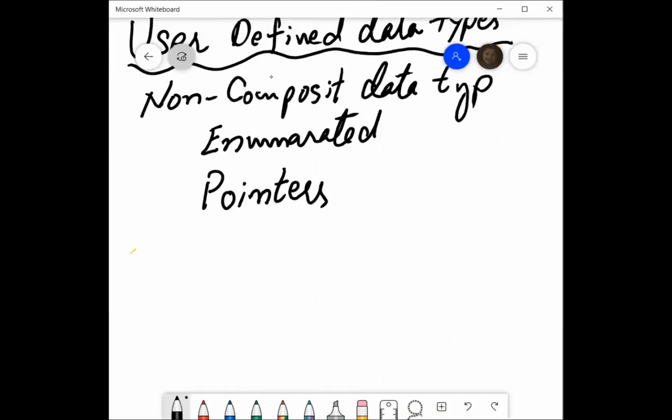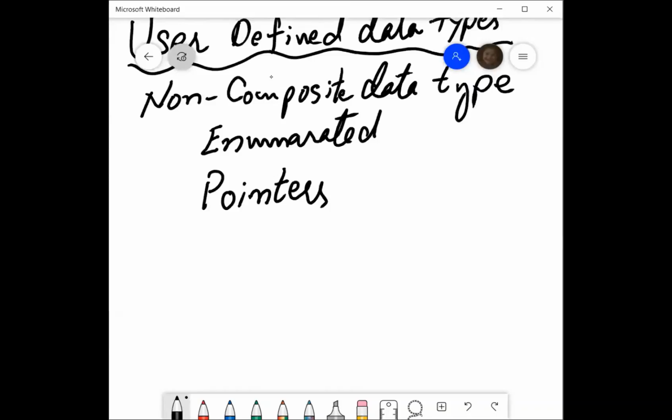And for the description, you can write something like this: non-composite data types are the ones which use some kind of constant values and no built-in data types are used.